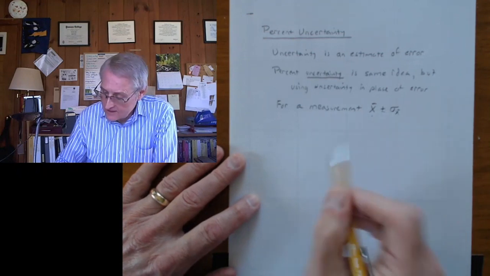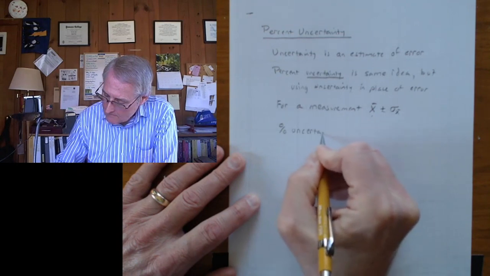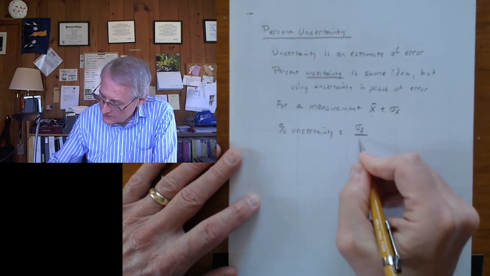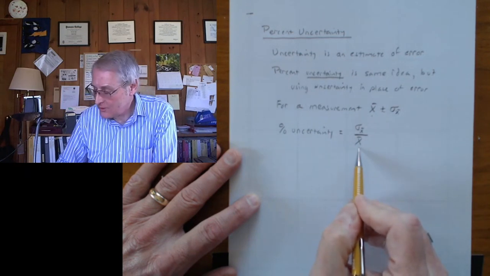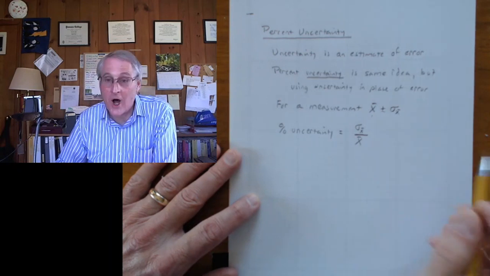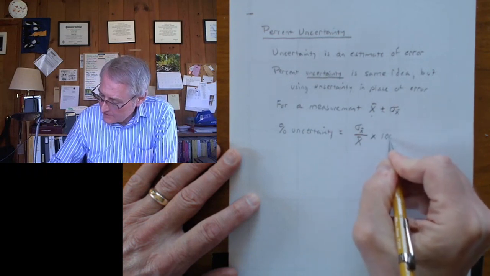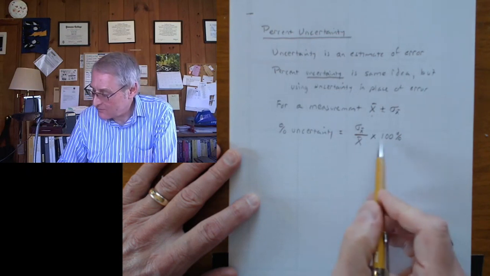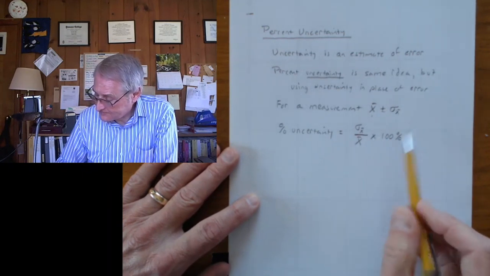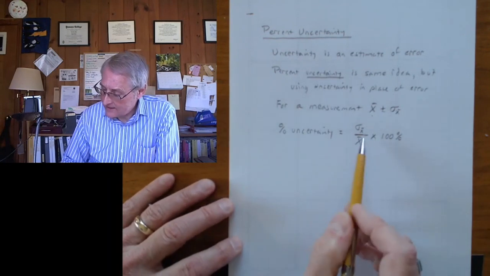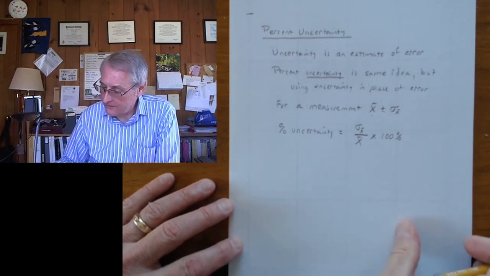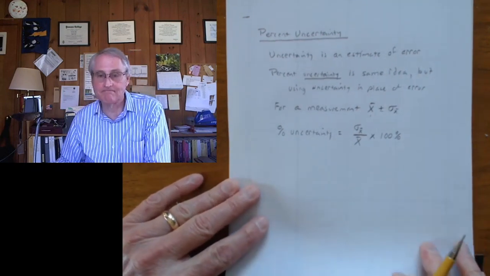So, value and its uncertainty. Then the percent uncertainty is, first you take the relative uncertainty, and we've seen that in the propagation of uncertainty. You take the ratio, the uncertainty relative to the size of the thing that you measured, and that's just a number, 0.5, 0.3, 0.1. But we turn it into a percentage, times 100%. I think of the percent sign as the units. When we multiply this ratio, like 0.1, times 100%, then that'll get turned into 10%. It's the same idea as percent error, but we're going to do it with uncertainty because we don't know what the error is, and the uncertainty is an estimate for the error.